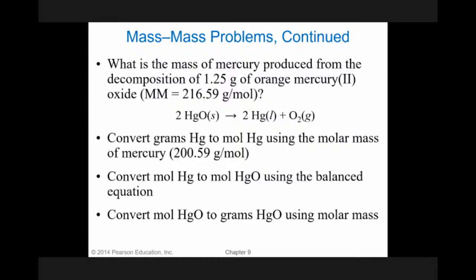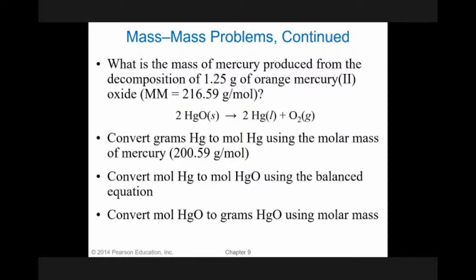Because the question, what does the question say? Pay attention to the question. What is asked? What is the mass of mercury produced? So what I allow students to do, you put this thing in boxes, okay? Put the given in a box and put whatever is given to you over that box. Then what they're asking for, you put that in a box too, and put an X, whatever is X mole, X volume, X gram, you put that there. So now you know what you're dealing with. Easier way to deal with that. You put boxes on the things that they are specifying in the problem.